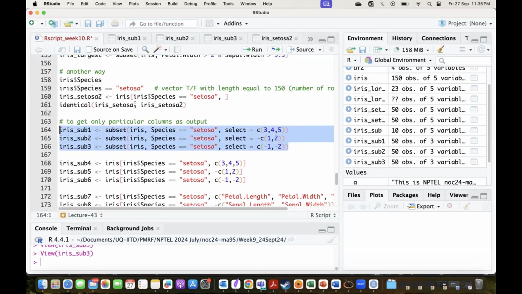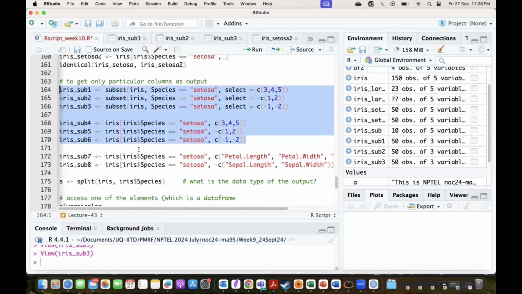And of course, this is the way we had seen, right? This is the other way. Here also, this is where you would specify columns. Again, we are doing the same thing here. So there are lots of ways, and each of these 6 ways is the same. There are very minor changes, but all of them are the same, right?